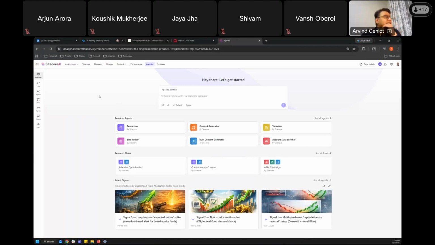I hope you can see the cloud portal, right? And within the cloud portal, you can see the Agentic Studio. Yes. Just a second. It's a multi-screen mode.